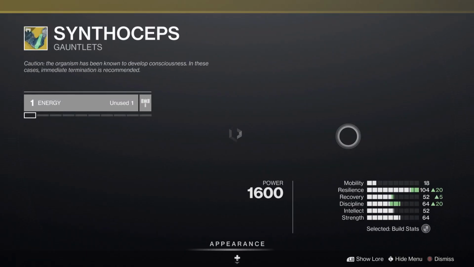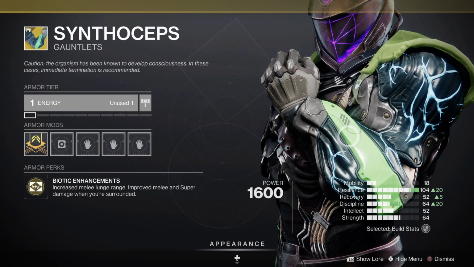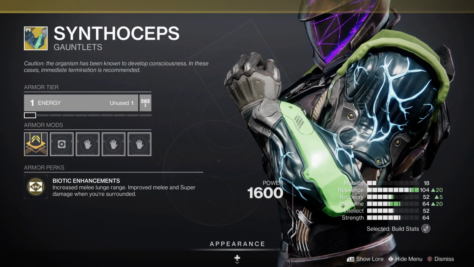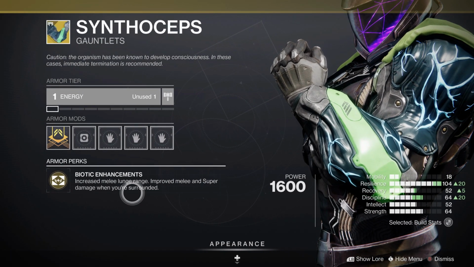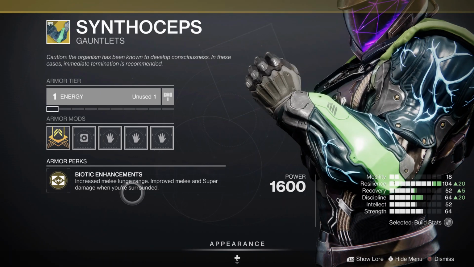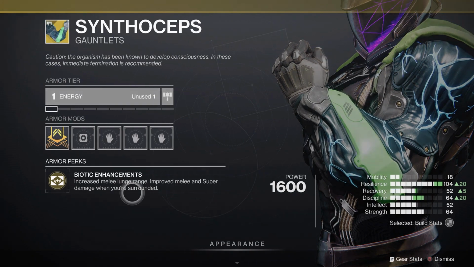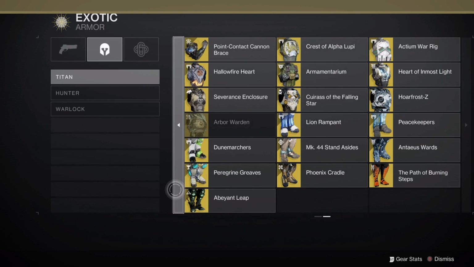Now, generally, this is what a lot of people have used to make really difficult stuff doable by one person. So it's hard. It's definitely advantageous, but it's not in a way that I would really use personally. But of course, this is probably one of the community's favorite exotics. Now, what it does is increase your melee lunge range, but also improve your melee and super damage when you're surrounded. This makes a lot of people essentially just run up to a boss, activate a super, and do, let's say, 20% better damage just by being there and wearing that piece of armor.